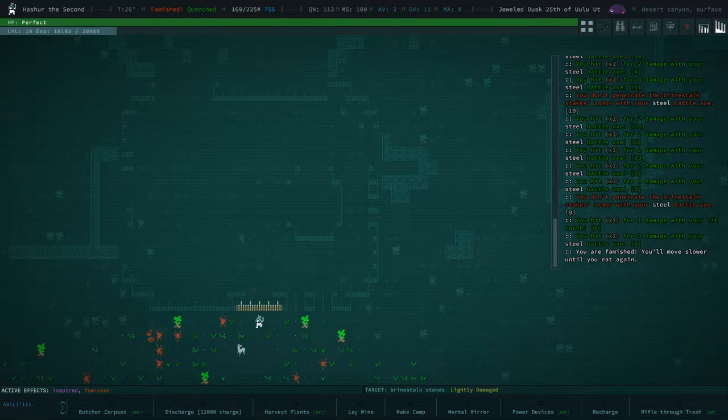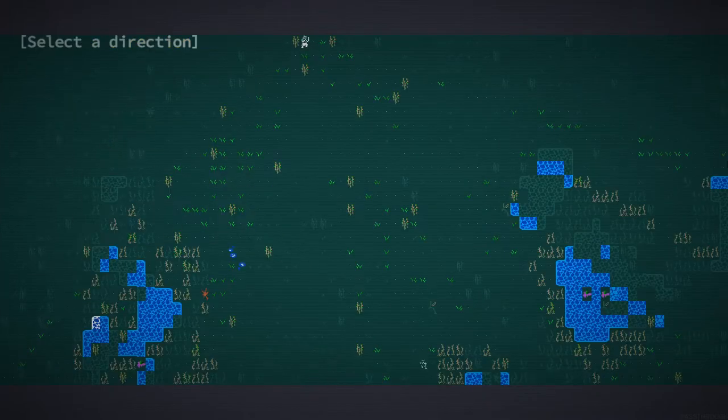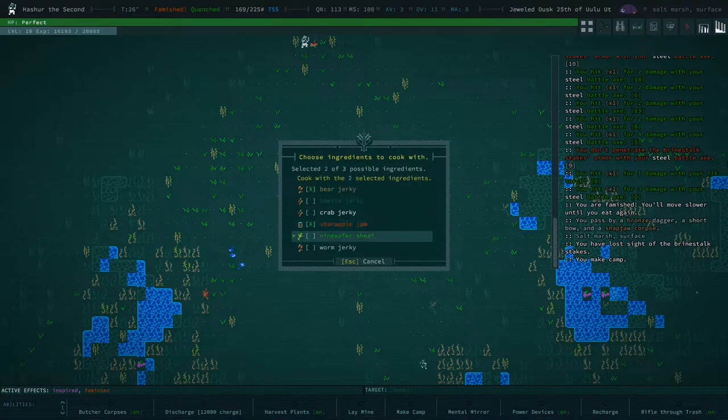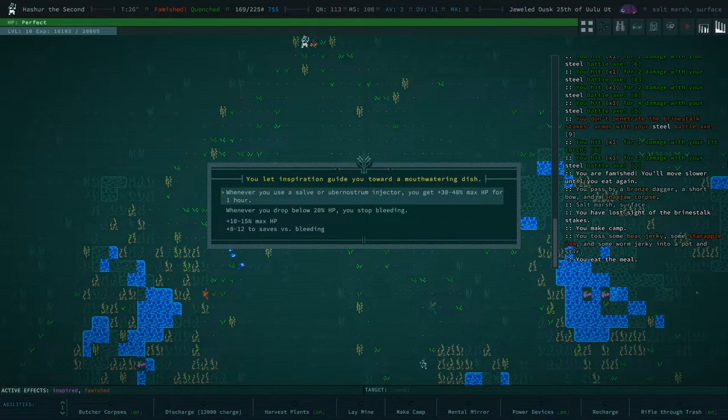Oh, I'm famished. There's hostiles nearby. Okay, we'll go down the square and whip up a meal. Bear jerky, star apple jam, and some worm jerky. Let's see. Inspiration, guide us to a mouth-watering meal.